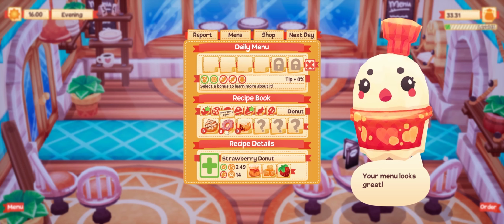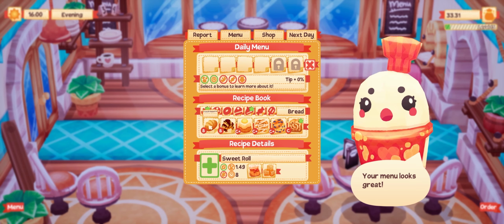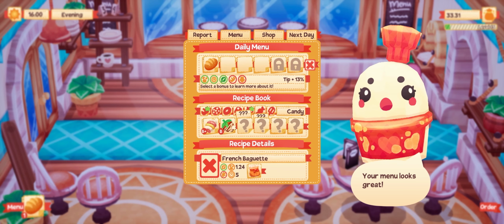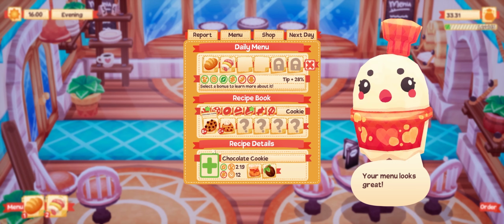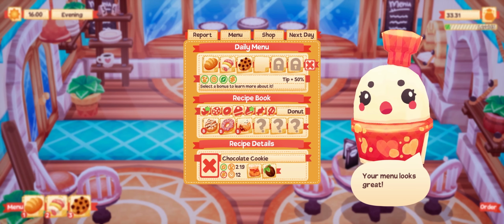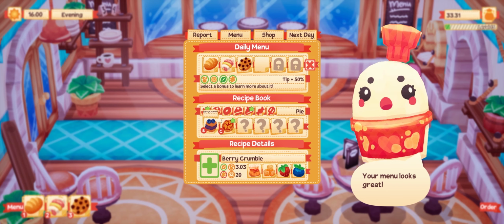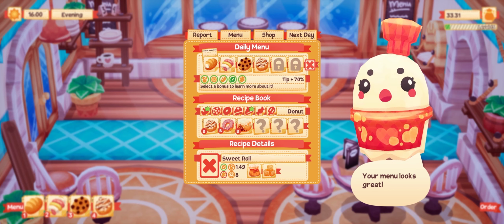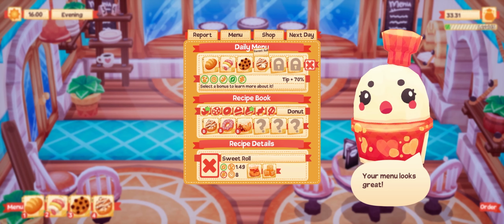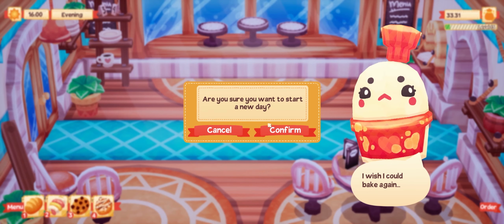Okay, let's try something else. If I put all the cheap stuff on here and then if it gets out faster, that'd be okay. I want small things, small things, small things. Nope, small things. We need small things. Today is cheap day. Yep, we're cheap day. Yeah, there we go. Yes, all right, let's go.